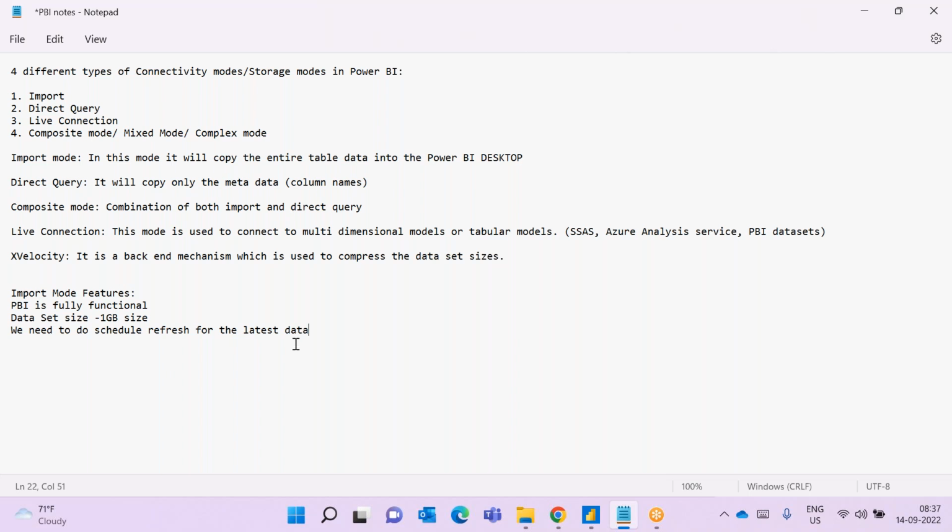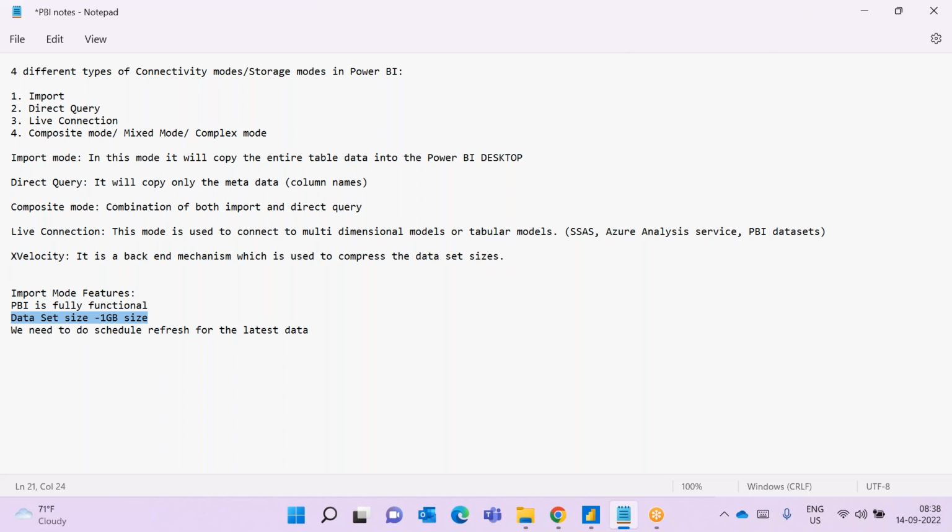So coming to the size limitation, what is the size limitation? With this method, let's consider we have a limitation on the size of the model. If we are considering the Power BI model, usually models cannot be more than 1 GB. Also, this import mode depends on the licensing type. As I said in the first class, we have 4 different types of license: one would be free, one would be pro, one would be premium per capacity, and one would be premium per user.